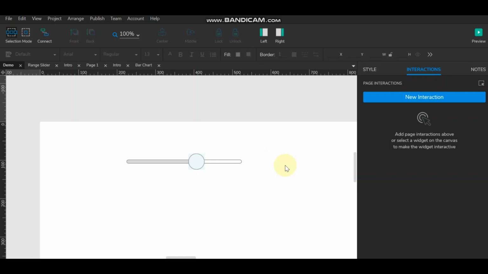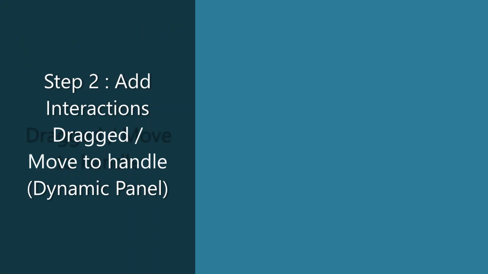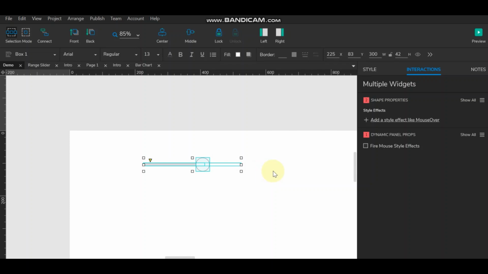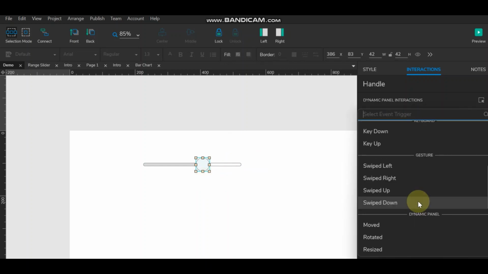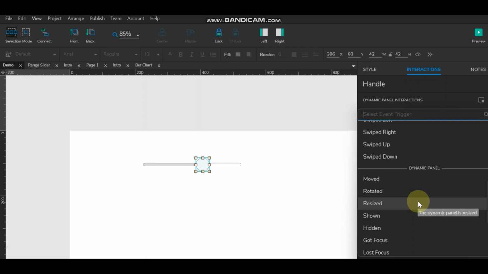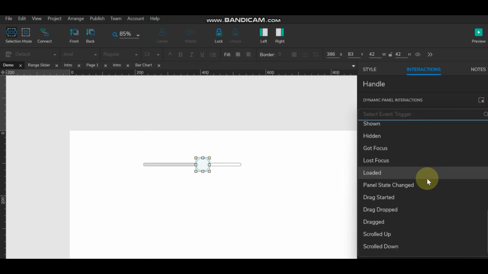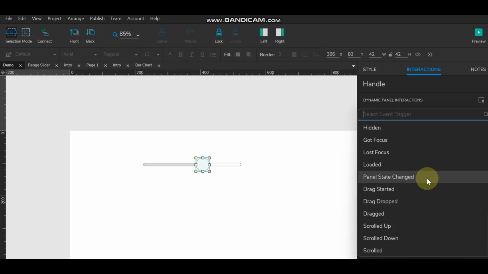Now next, we'll give this handle a drag interaction. For that we'll select this, and here we'll choose the option drag.